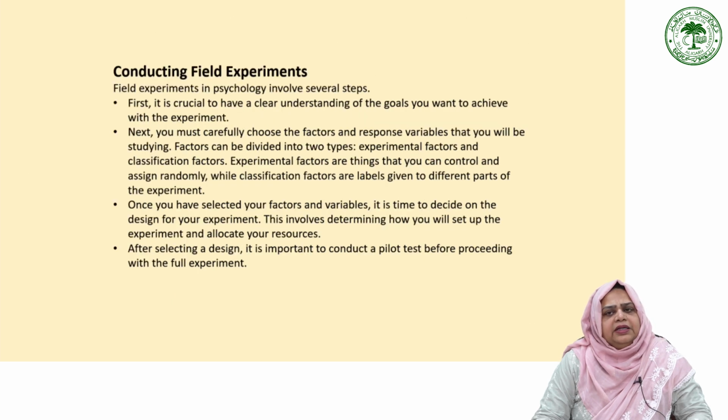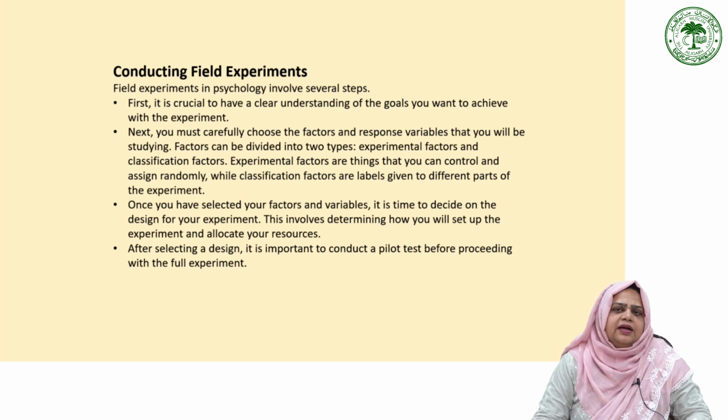When we are conducting an experiment, there are several important steps to follow. First, it is very important to understand the goal of the experiment, that is, the objectives of the experiment, and this will help guide the decisions of the researcher throughout the process and ensure that the researcher is focused on what they are planning to achieve.